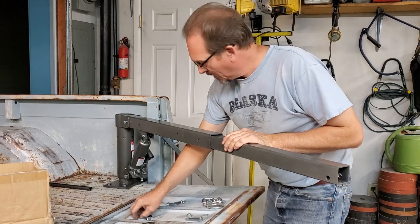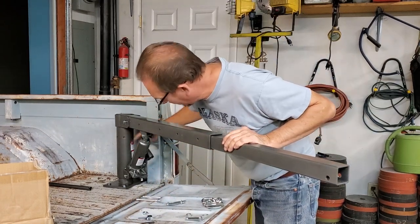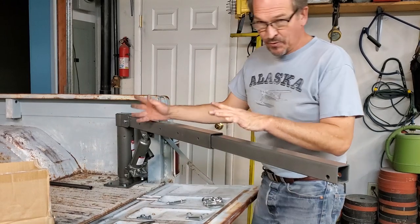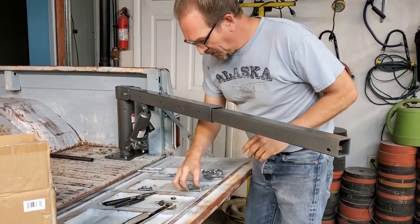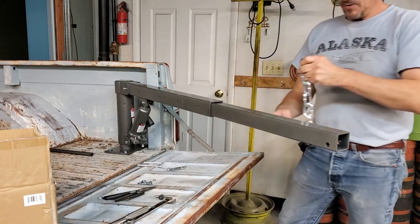That's what that's for. We also have a grease fitting that we have to install into our crane up here. And we have this extra hardware here that actually goes for a fifth hole, which I have not put in yet because we do not have our final bracket system done. And the other part we have are parts that allow us to mount our hook.